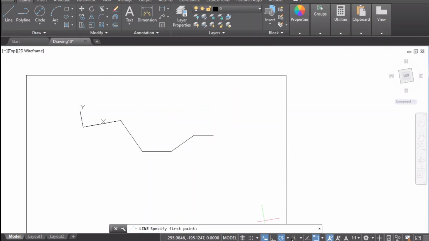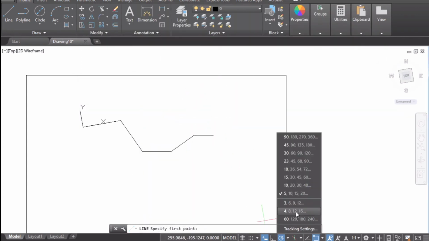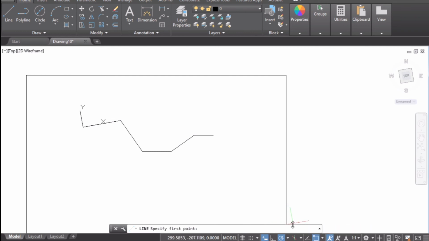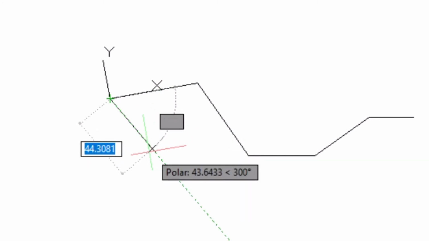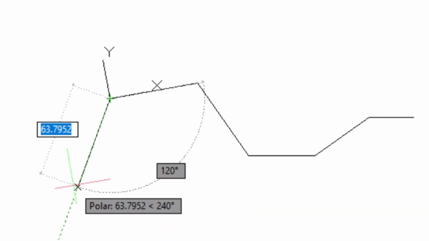If it is 120 degree, it's better to choose the 60 degree series, right? Either you can use the 30 degree series, 120 is coming here. I have 60 degree already created. So let me use this one, the 60 series, and start from here. Take the line, start from here, and you can see this is your 0 degree, and automatically if you move to 120, it will catch there.